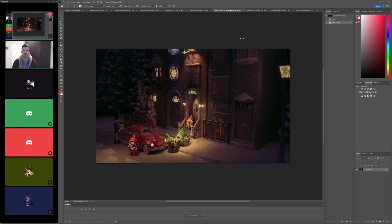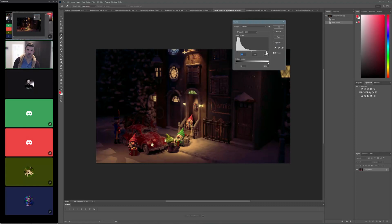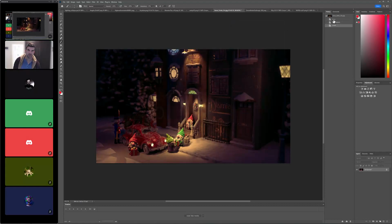Overall, it felt a little bit on the orange-red side of things. I would like to see a little more blues in the shadows. It just felt like there's a bit of a sepia tone over the whole thing. But I think that might be a lack of contrast points in there too. So a little bit of color balance, a little bit of contrast in there might help.